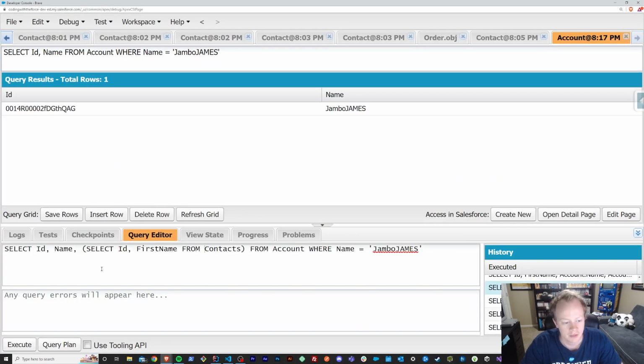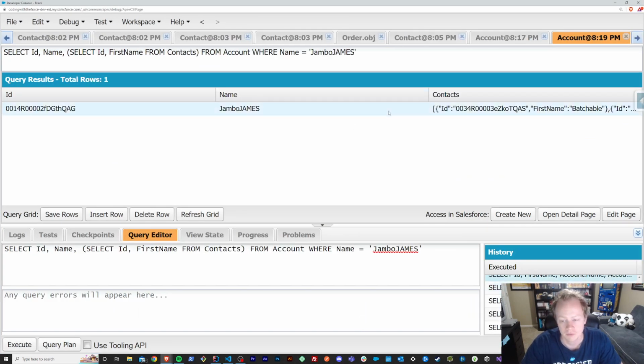Once we have that in place, if we hit execute, what we will get is the ID, the name, and then what's called a JSON representation, basically an object representation of the contacts that are linked to this account Jumbo James.